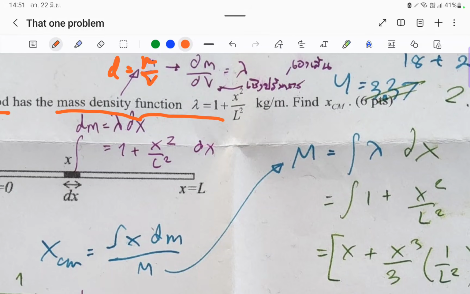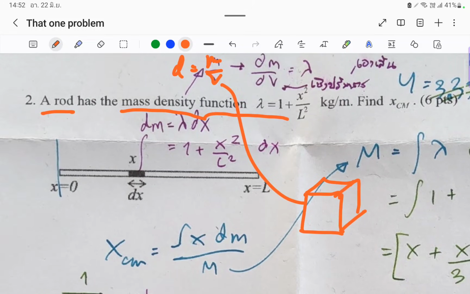But in order for this density to work, you have to be in three dimensions, because your volume has to consist of a width, a height, and so on to have a proper volume. But this rod is one-dimensional, which has only x. There's no y or z component here. So this is not the best density to describe this rod. Also you can look at the unit here. It's kilogram per meter, which is one-dimensional because it's just meter.